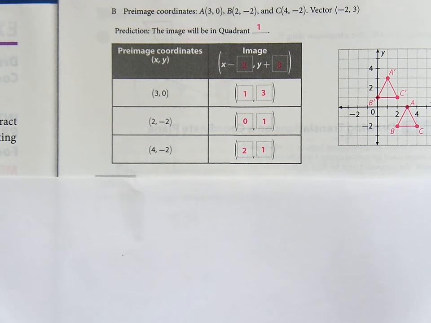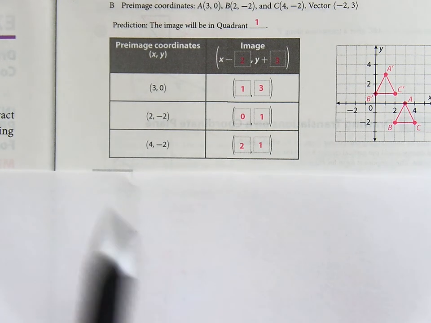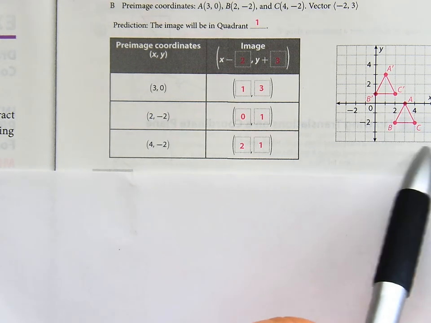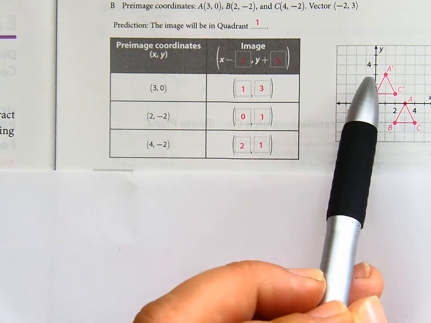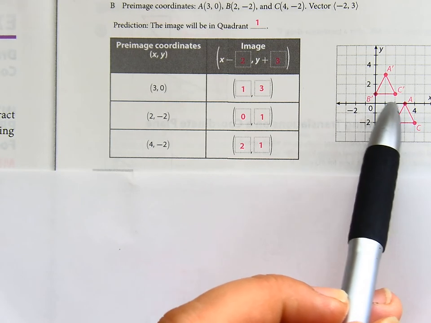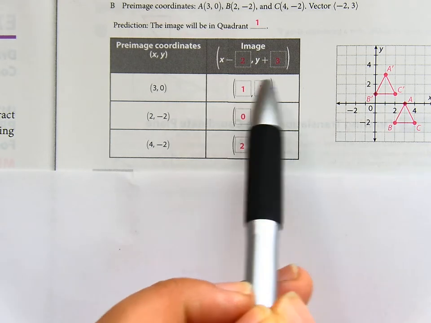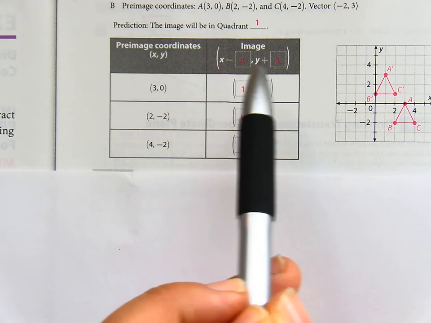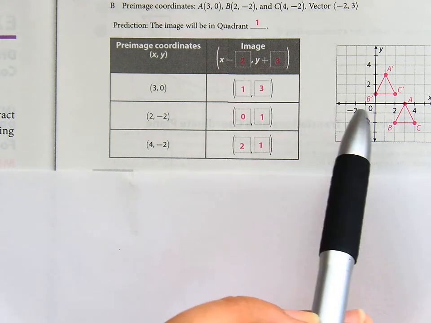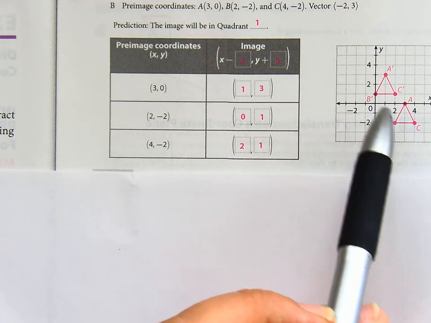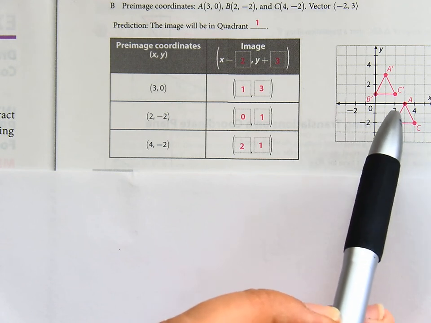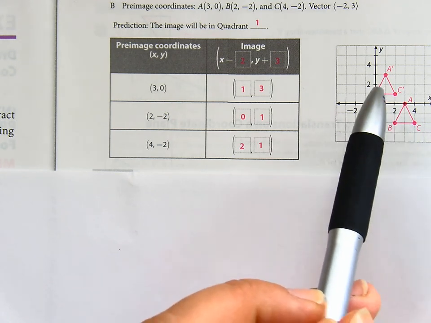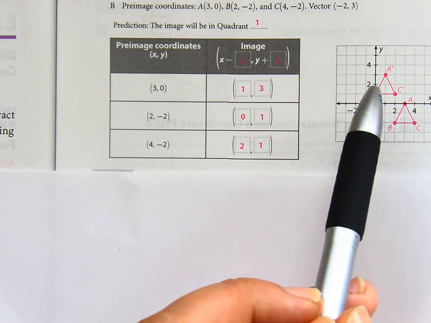All right, so let's see what we got. Hopefully you got something that looked like this. You have your pre-image that you would plot, A, B, C, and then you have your image, A prime, B prime, and C prime, that have the ordered pairs after you applied the rules of the vector. And that's your translated figure. It's all the same size. The lengths and the angles have all been preserved, but you have simply translated it from one location to another.